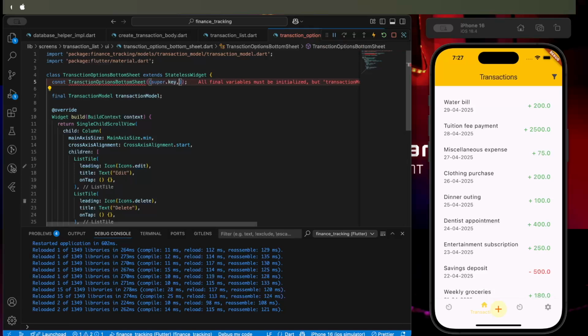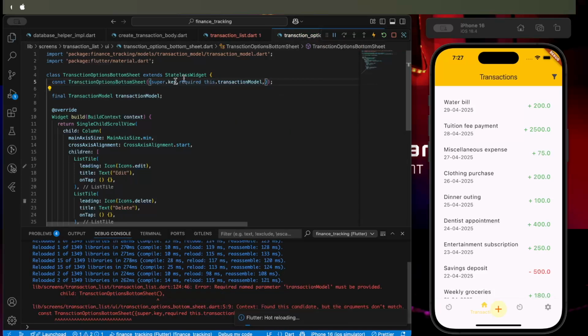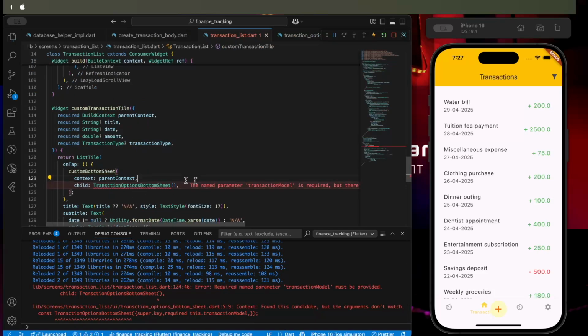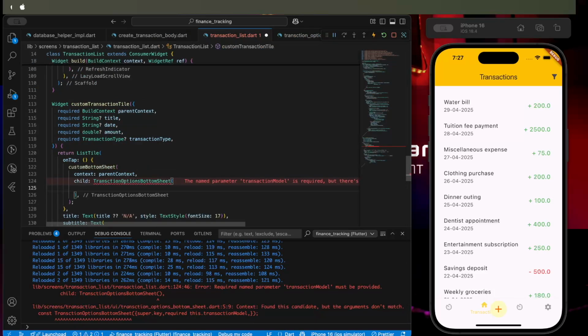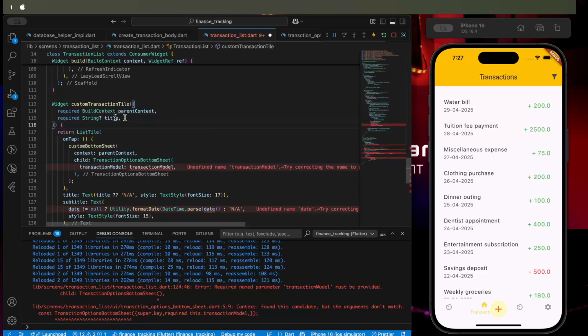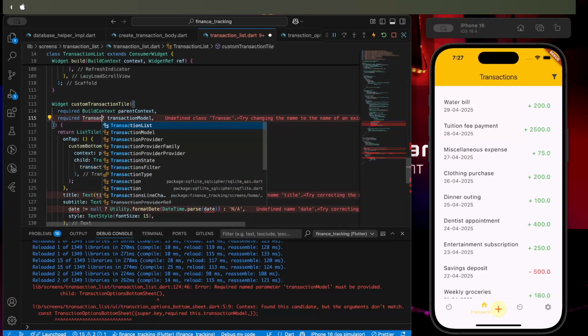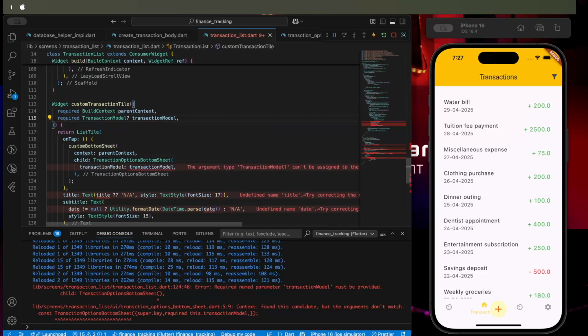Copy the required this tab. So we don't need this, we just need this, and we can have our transaction model here, right?